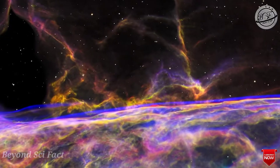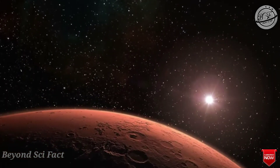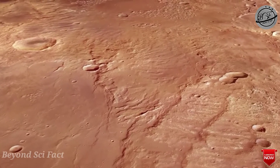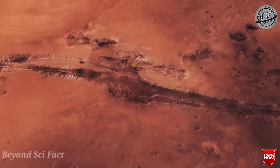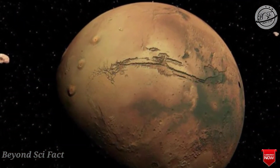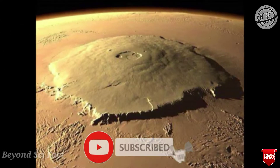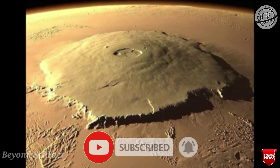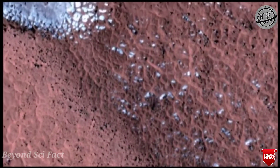The European Space Agency has made their biggest discovery. They have got a crater full of water on Mars. Today we will get to know something about this crater — whether it really contains water or something else. We will also get to know about the geographical structure of Mars, whether water was ever present, what percentage of water was present on Mars, and whether it ever started a life cycle. So let's begin.